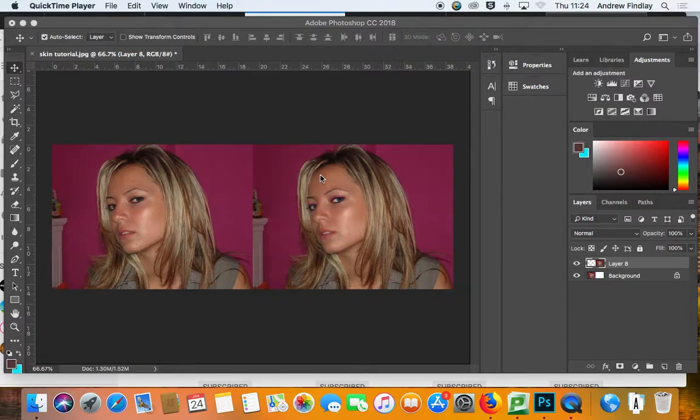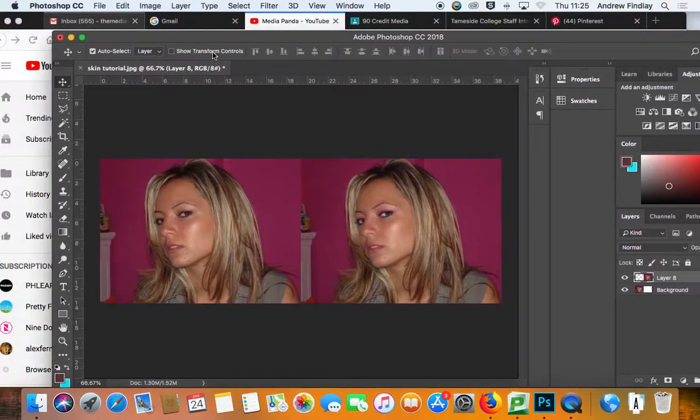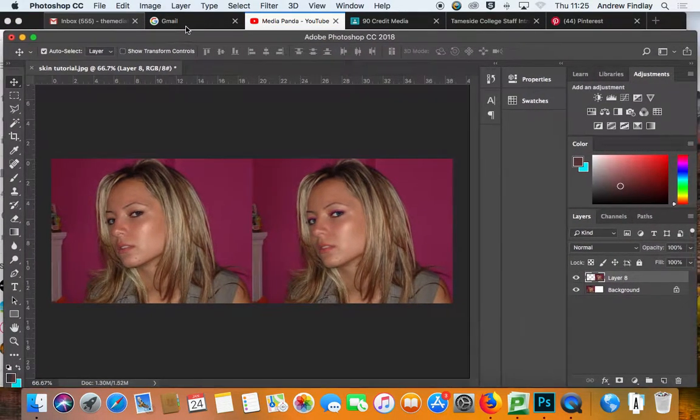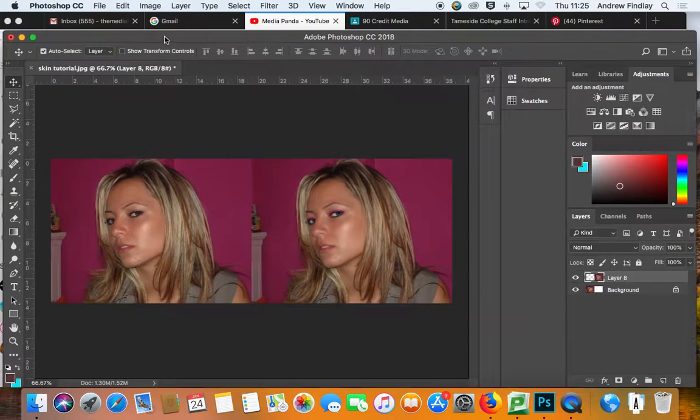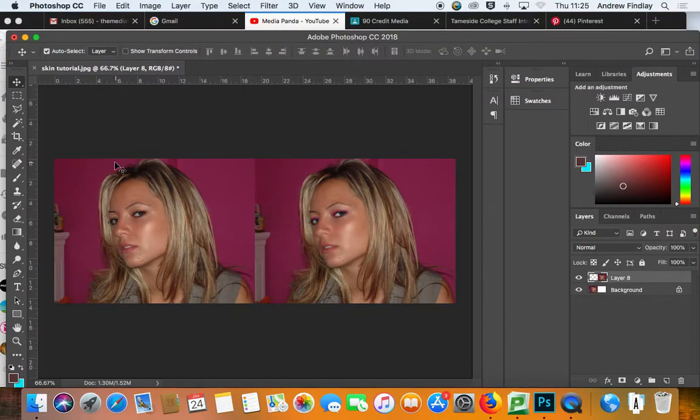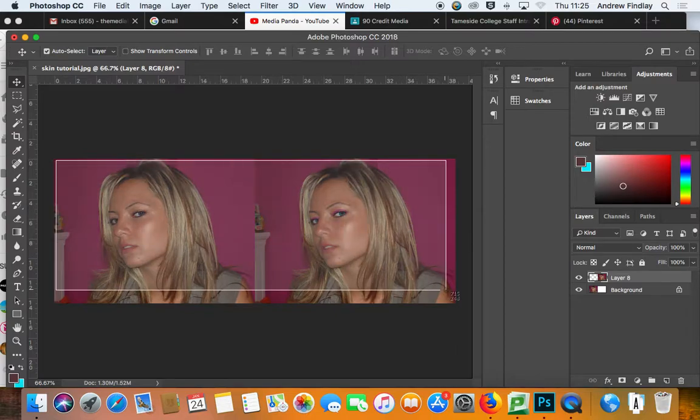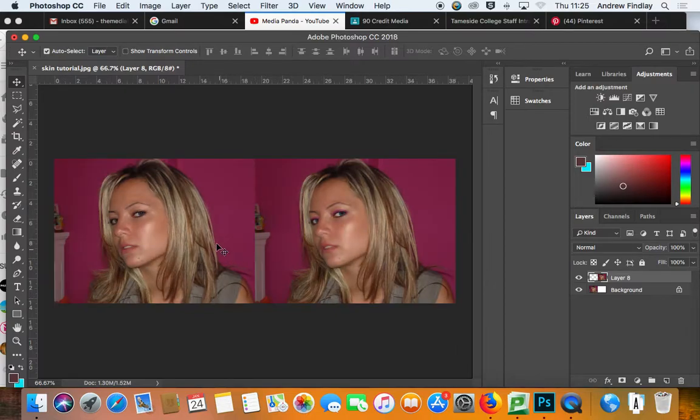Okay, hi guys. Just a quick tutorial on how to save your images. So, we've got our before and after that we've created in the lessons. If we're saving that to put on a Google Slides or something like that, you can go Command Shift 4 and you could just get that image as a screen grab.